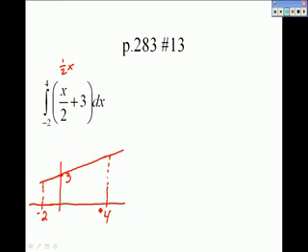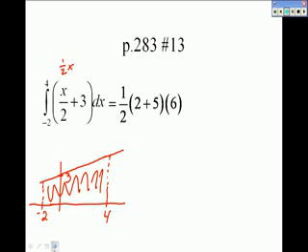And there's probably a couple ways you can think about that. One way to think about that area under the curve, between the curve and the x-axis, is as a trapezoid. So let's think about it as a trapezoid. The area of a trapezoid is 1/2 times b1 plus b2 times the height. The tricky part here is your b1 and your b2 are really on the sides, the negative 2 and the 4. The height is really the width, if you will: 4 minus a negative 2, or 6. So we just end up number punching that and coming up with an answer.